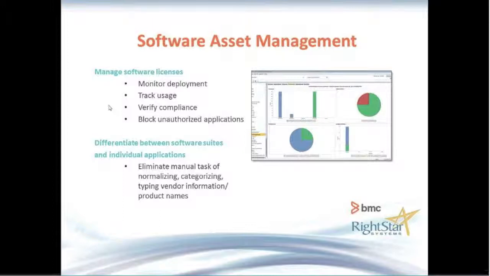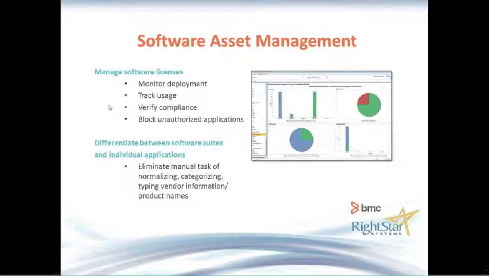The second thing there talks about differentiating between the software suites and the individual applications. A good example of this is Microsoft Office, Microsoft Premium. Each of those suites comes with several applications. Our normalization catalog, our software catalog, has done that normalization for you. So we would be able to detect if we've seen these 8 apps that make up Office Professional versus me seeing these 4, and that's Office Premium. You're just putting your license details on Office Premium, and then we can see from there.